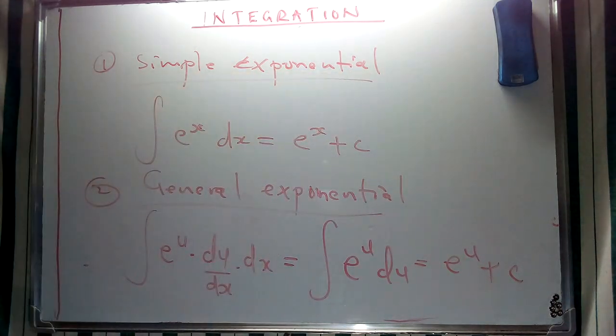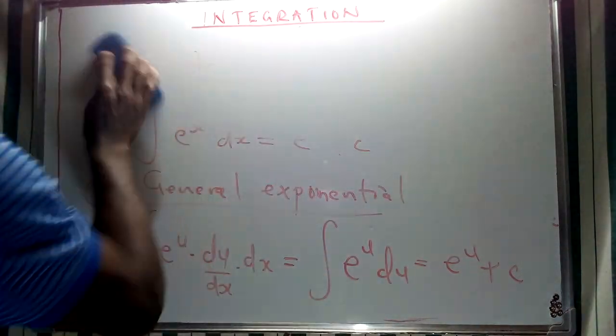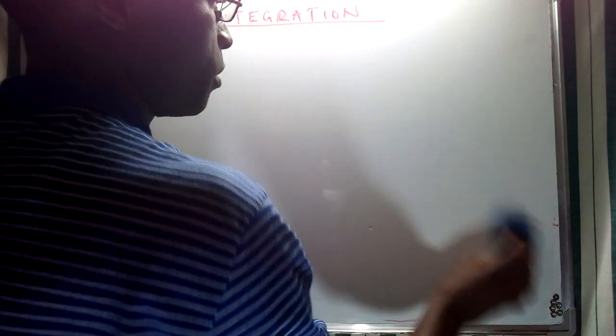So these are the two rules that we're going to apply in order to find the integrals of exponential functions, and I'm going to use one of the examples so that we can appreciate how that can be done insofar as integration is concerned. So I'm going to do away with this and give one of the examples that we can use, of course, to find the integral of a function.